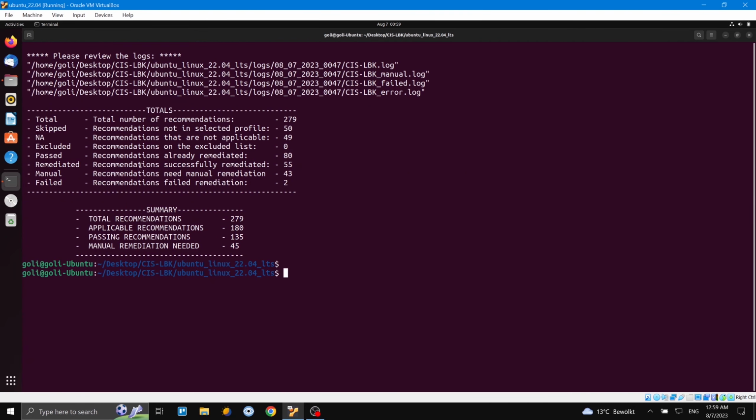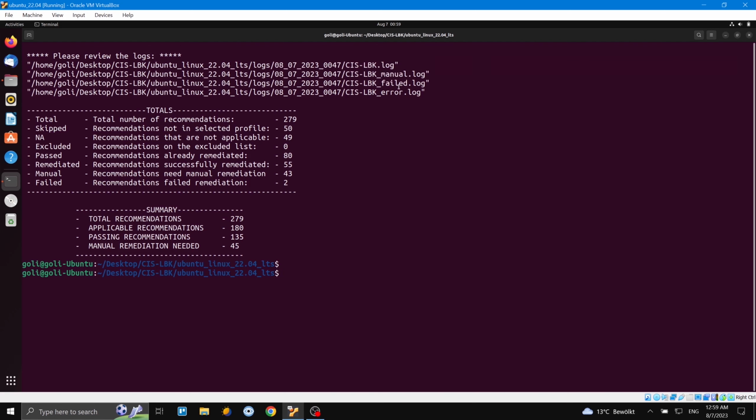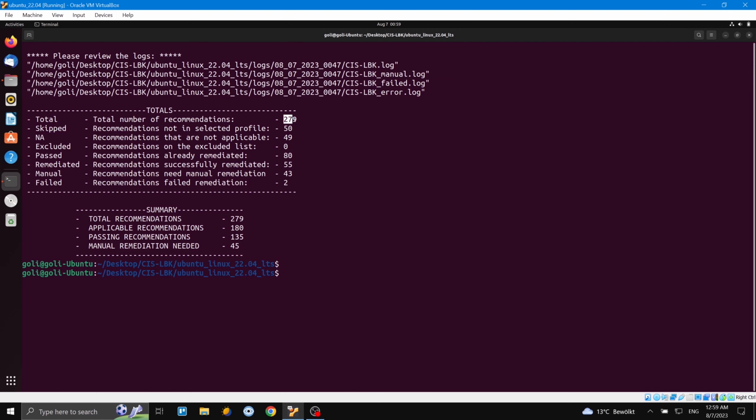As you can see, the script is done, and at the end it gives us the log files, which you can check here, because some of them had errors, some failed, and some are manual. Generally there were 279 remediations. 50 of them were skipped because they were not in the selected profile, since we just chose workstation level 1, and 49 are not applicable.